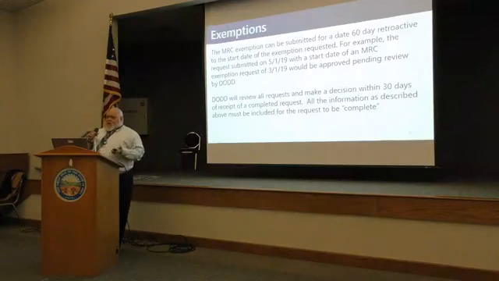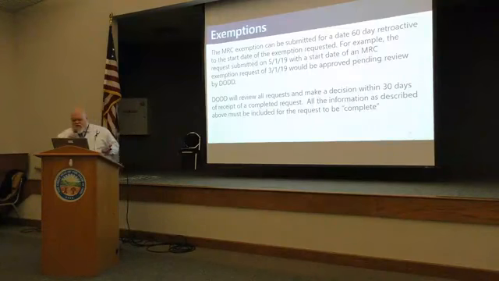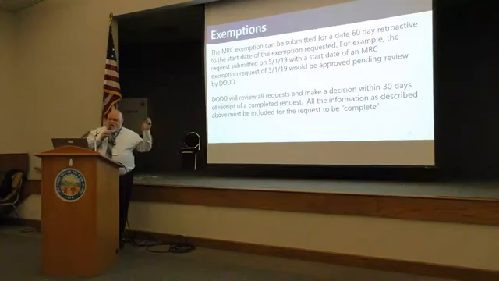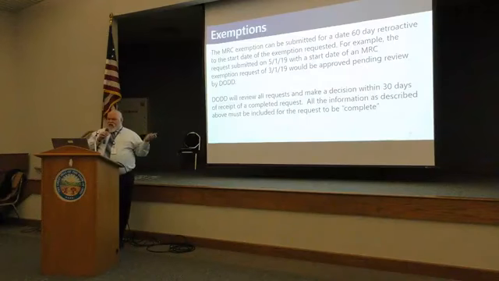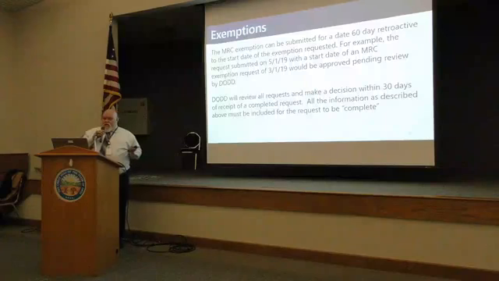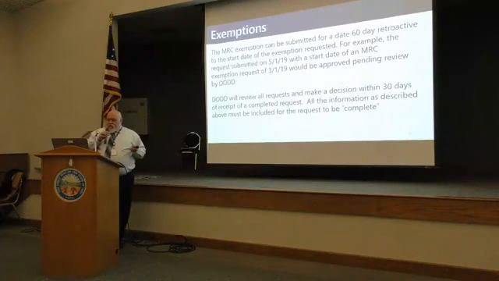MRC, like I said, can be submitted by month, but we can only go 60 days retroactive. So say you put that in there and you see that you have those totals, but you're like, maybe I won't go over the $508.30. Well, if you don't get it in on time, we can only go 60 days back. So if you need that exemption to go back to March and you're submitting it in June, we're out of luck.